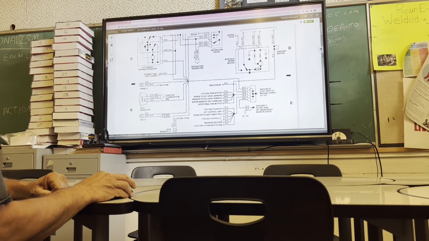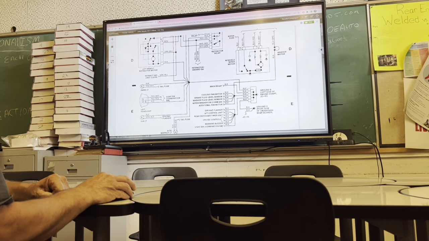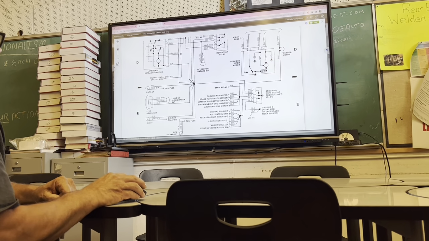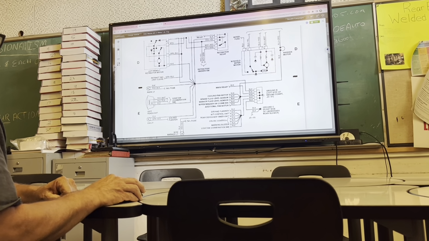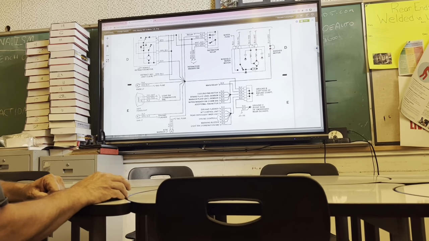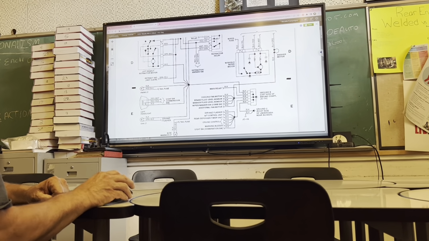This is probably a ground. I bet you this is a ground. See how they're all coming to this one black wire right here? And it comes down to this. Oh, here it is. It is. It's a gang ground. Ground, left side engine compartment. So this bolted ground right here, man, look at all this stuff that it grounds out. Everything on the front. If all your lights don't work in the front, it definitely could be that ground.